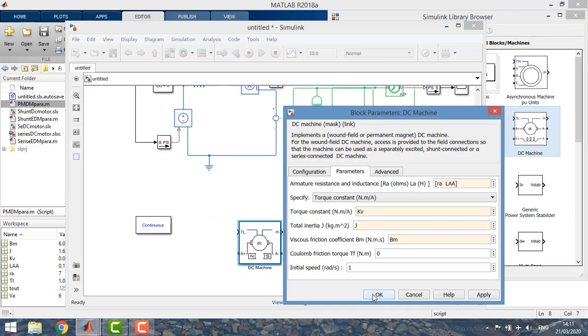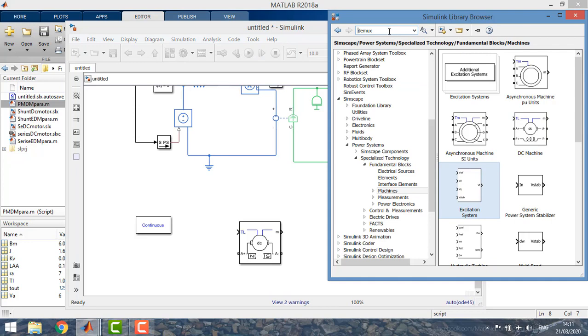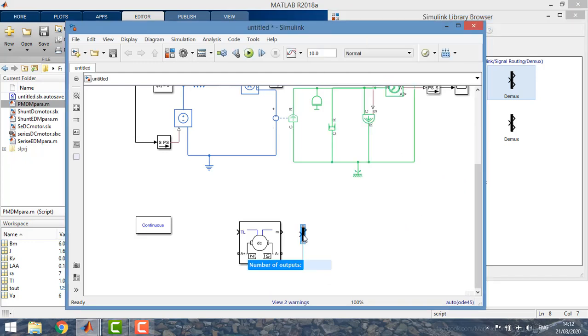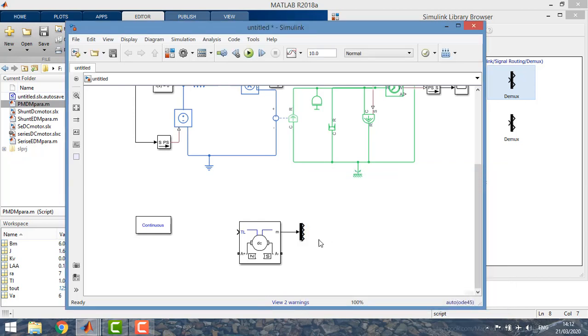Alright, so we need to extract the output signals using a demux. This demux with 4 outputs, where the first output would be the speed and the second output would be the armature current.